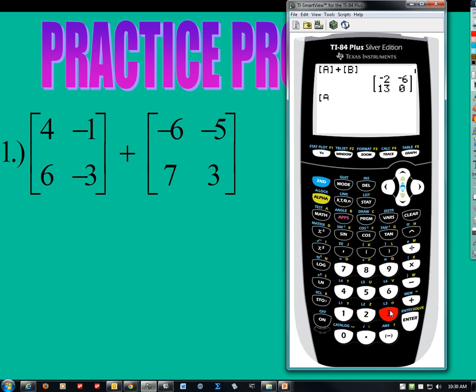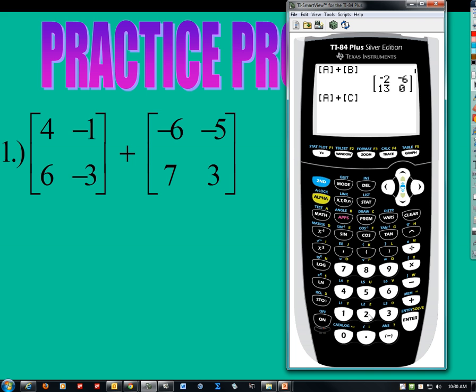It's a 3x2. C is right. What did we say about adding matrices? You can only add matrices of the same dimensions. So if I try to do this, look what it tells me. What do you think that means? Dim mismatch. Dimension mismatch. Yeah, I tried to add 2 matrices that the dimensions don't line up. They had to be the same dimensions and they weren't. So it actually tells me kind of what I did wrong there.